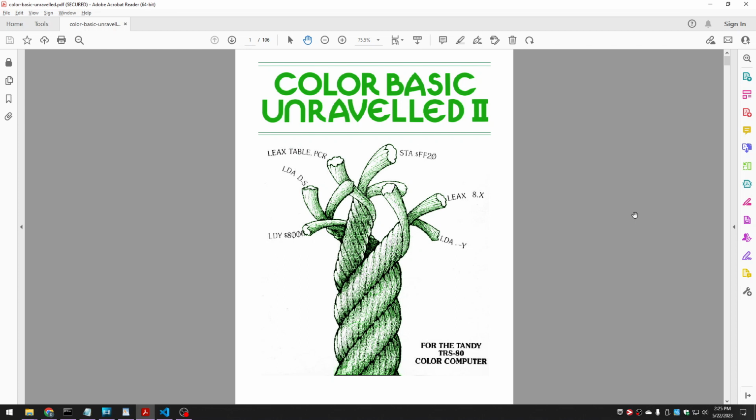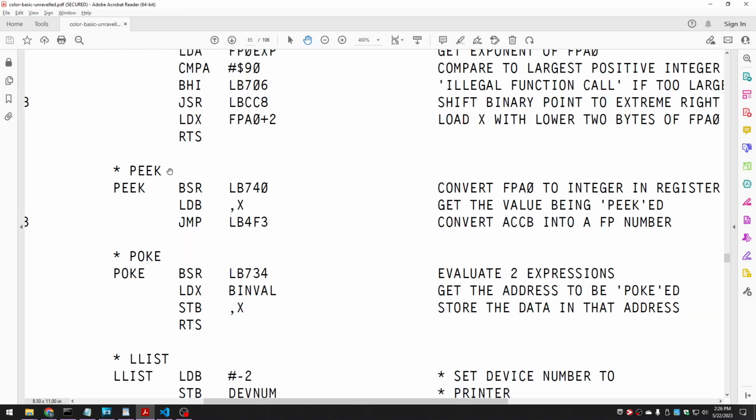So I started looking at some other routines and was a little bit surprised. For example, the PEEK function, which you wouldn't expect would have absolutely anything to do with floating point numbers. What's the first thing it does? It assumes that its parameter is sitting in the floating point accumulator and converts it into an integer before it does anything with it.